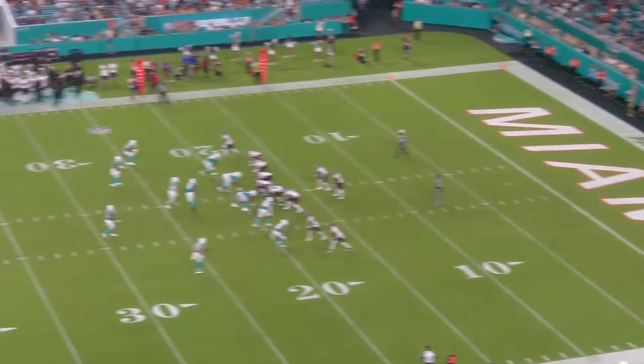On the high school level, what I used to teach the kids is, if you're on the center and it's a 3-step drop, then from shotgun it's no steps. You just set your feet and throw. So if you're on the center and it's a hitch, that's 3 steps, so you go to a hitch from shotgun, that's just set your feet and throw. There's no steps on that. You just set your feet and throw, or rock a step and throw.